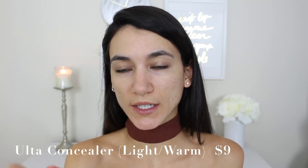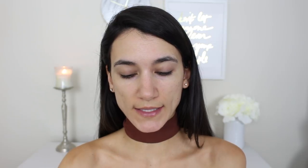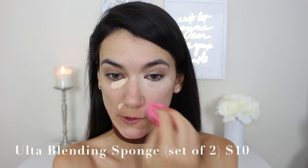I'm going to start with concealer today because I'm using a powder foundation and I want to get all my liquid products down before my powder products. This is the Ulta Beauty Full Coverage Liquid Concealer — it says it's waterproof. I've been testing these products over the last few days, and I really love the color of this concealer, but I wouldn't consider it full coverage — it seems more like a medium coverage. I'm blending it out with this Ulta Beauty blending sponge, which is amazing. The concealer is a little light but I'm going over everything with the powder foundation so it'll all even out.